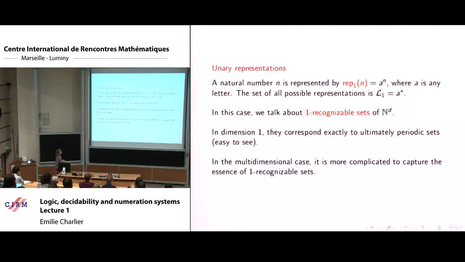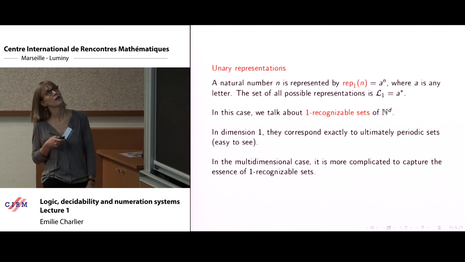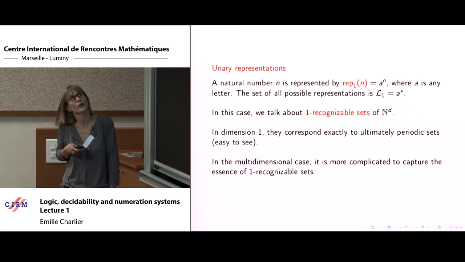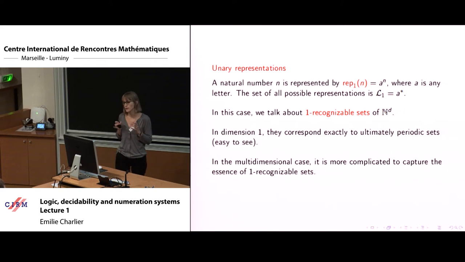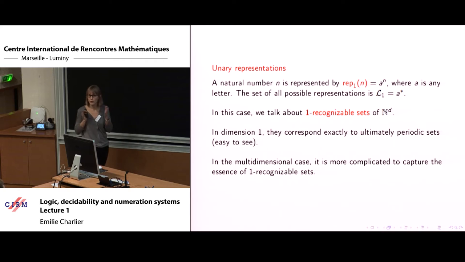So before going into this, I want just to see other kinds of ways of representing integers. So you could have just unary representations. So maybe the simplest thing you can think of: you have an integer and you have some symbol, a letter a, and you just concatenate a, a, n times, so you have a representation of a number. So you have no constraints on the representation, so everything, a star, is the set of all representations.